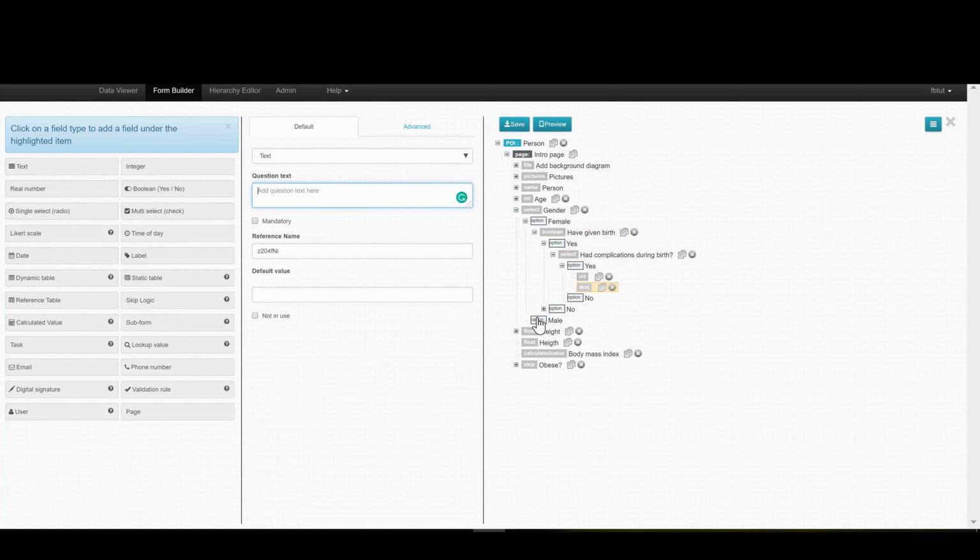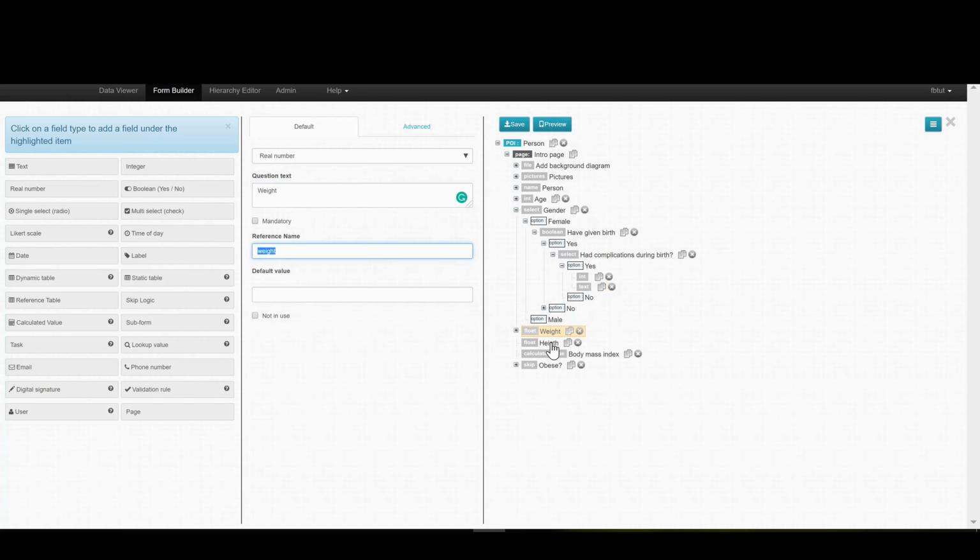The restriction of the sub-question approach is that a hierarchy can only be based on explicit choices: single choice, Boolean, or multiple choice questions. If you want to use something else as the criteria for choosing, then we need to use skip questions. As an example, we want to compute the body mass, compute whether the person is obese or not. So we have the float here for weight, with reference name weight.